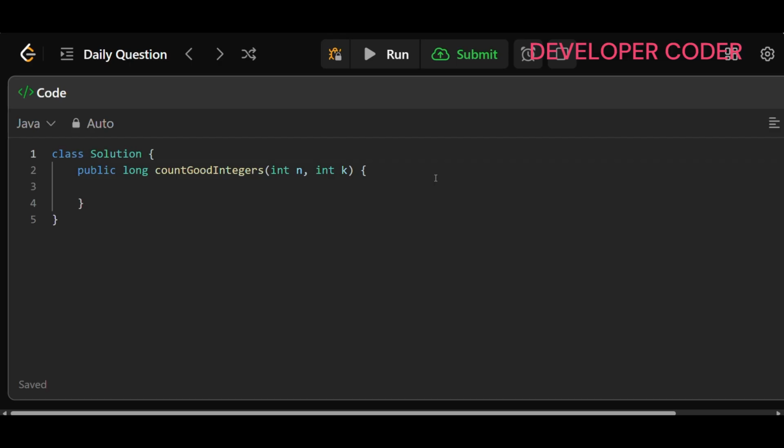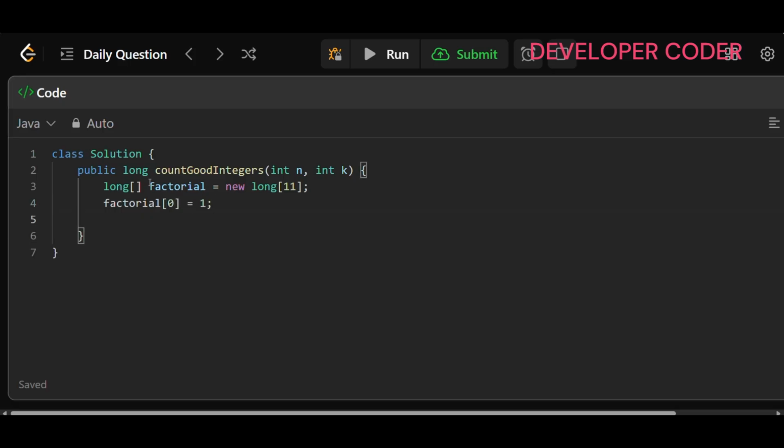First of all, we have numbers until 10, right? So I need a factorial from 1 to 10. Here just create one long factorial array, new long, and here add the size as 11. 1 to 10 we need, right? And you already know that factorial of 0 is going to be 1 only. Factorial of 0 is 1.